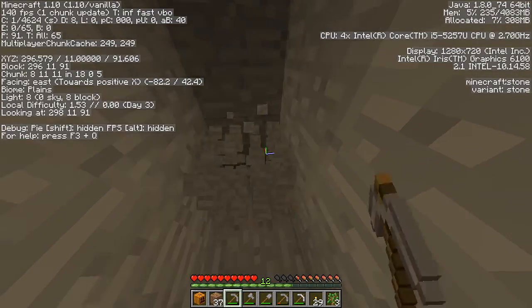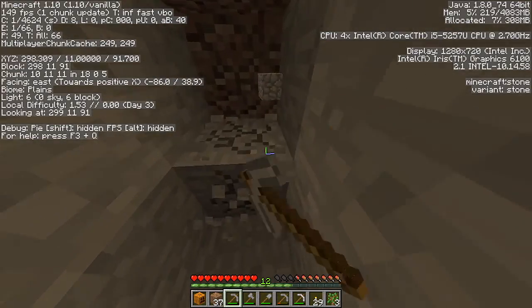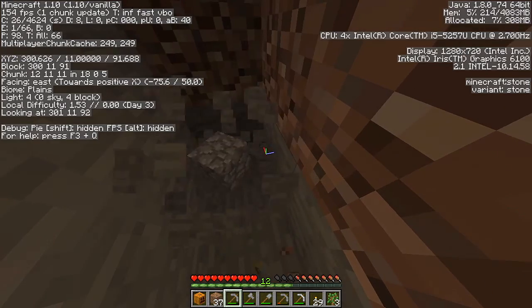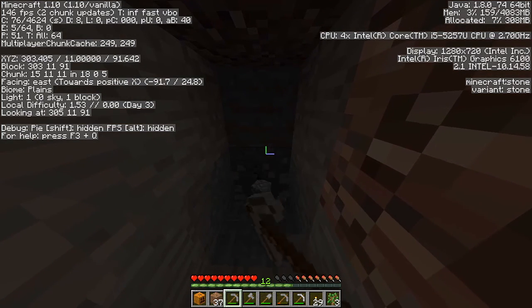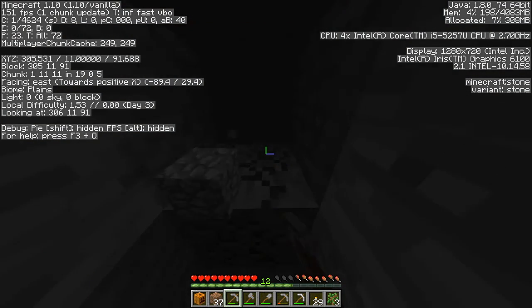Alright, we're still gonna do some more branch mining. We could hit some more ores. I want to hit lapis because I want to start enchanting soon. We do have a lot of experience from that diamond. A decent amount of experience, but not too much. We don't want that much experience.